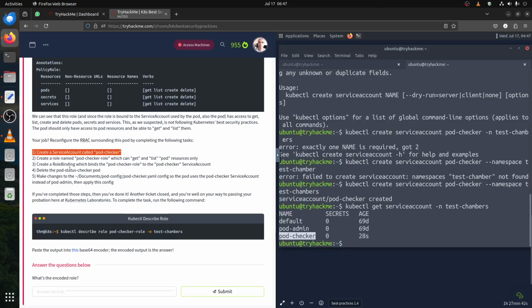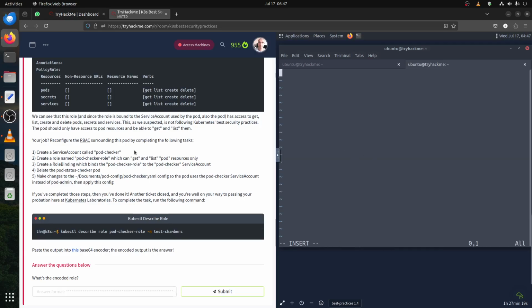We got 1. So let's try to create a role named pod checker role with get and list on the pod resource only. Now how do we need to create it? We can create, for example, a YAML file. We call it pod checker role.yaml, and we can use the template.